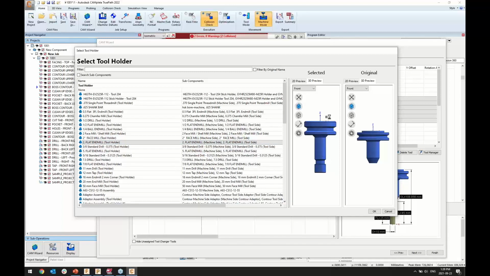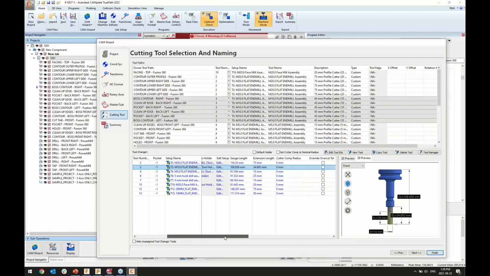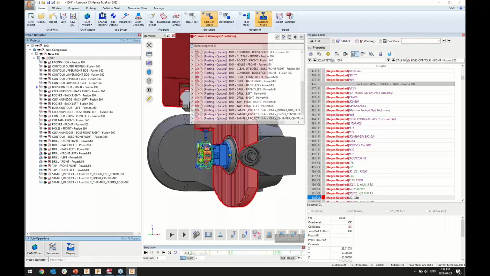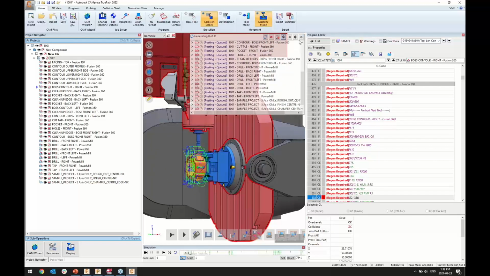So in that case, a holder that will have a little bit more reach. And again, the software will help us navigate, will help us find the shortest tool possible and so on. So in that case, I know it's about 1.5 inches. So again, now we've introduced that new holder. We'll see that holder reflected immediately in the simulation. And I want to make sure that those changes will be reflected in the code.